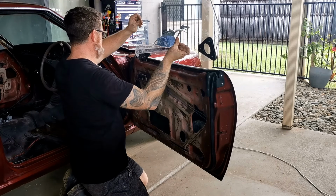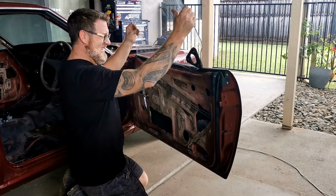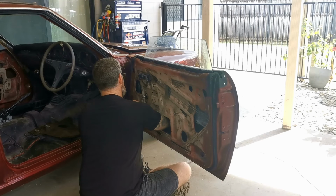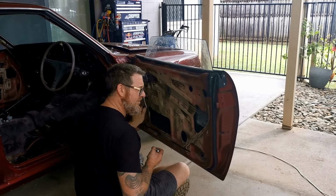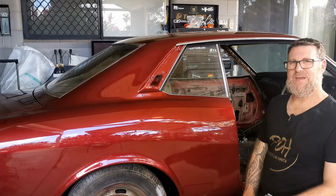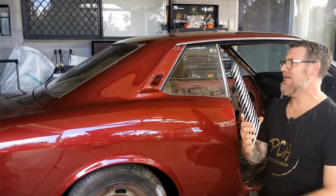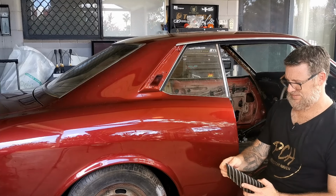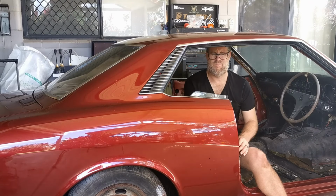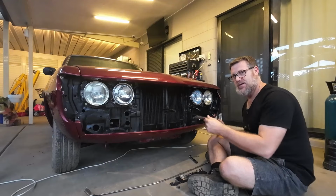Let's try to have a win and get this glass in. Well, the glass is filthy because I've had to manhandle it a bit and hands get covered in grease, so they'll need a clean. But I think there's like one more piece left. Just add the sail panels back on and that'll be the side finished. I think we'll get the chrome bright work on first.